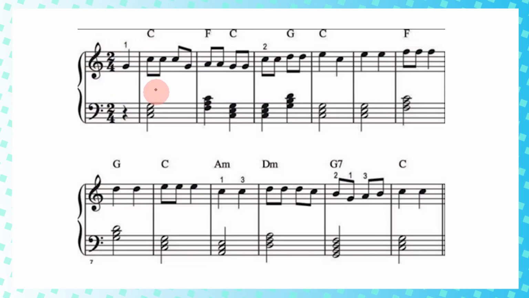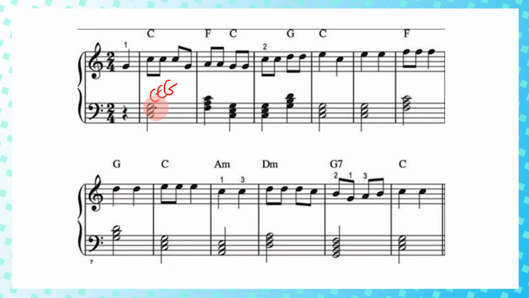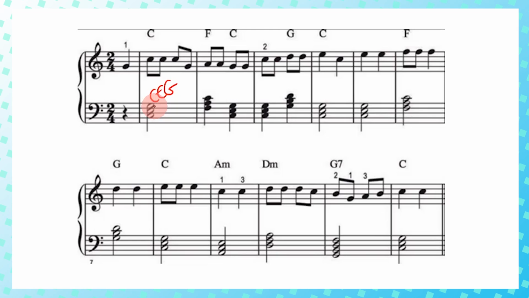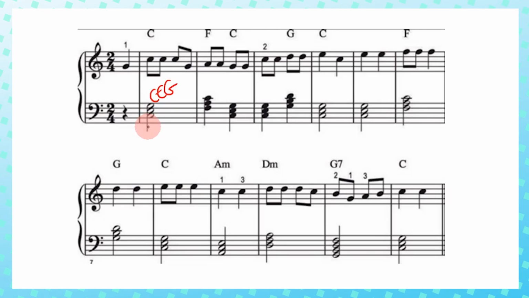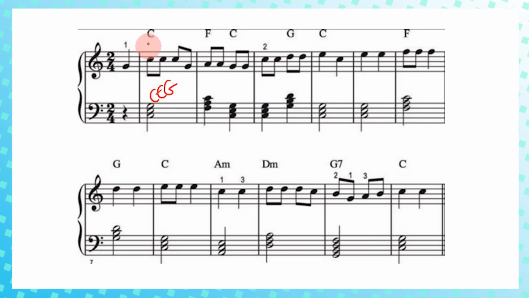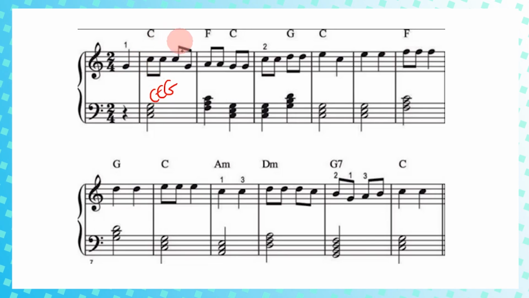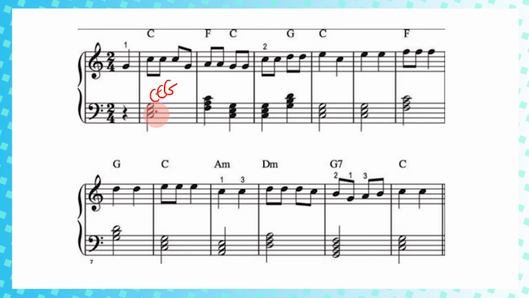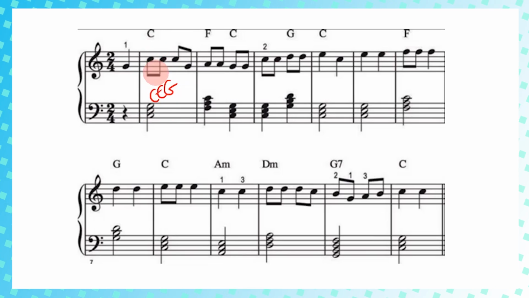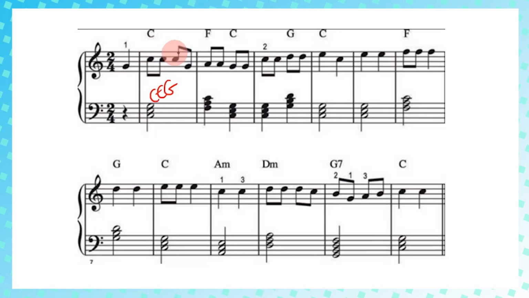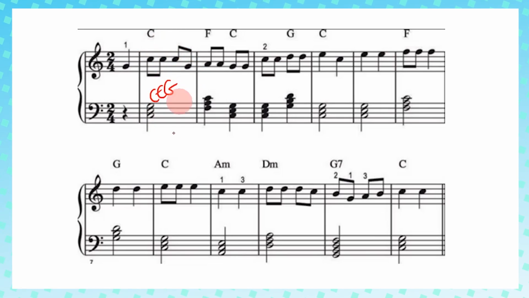When you have a C chord, so C, E, and G, like in the beginning, the notes of a C chord are that bar's chord tones, okay? So if you have a C, an E, or a G in the melody, then it's going to sound good. It's a chord tone. Those notes are going to work well. And you can see C, C, C, G. Those are all chord tones, so they work with the chord.